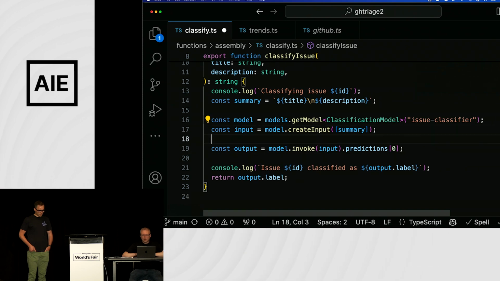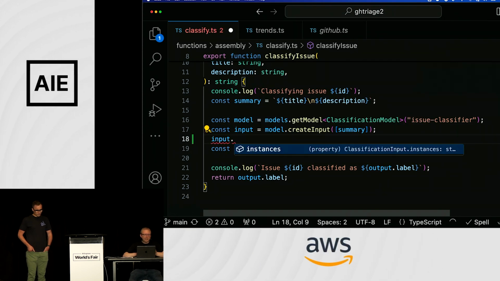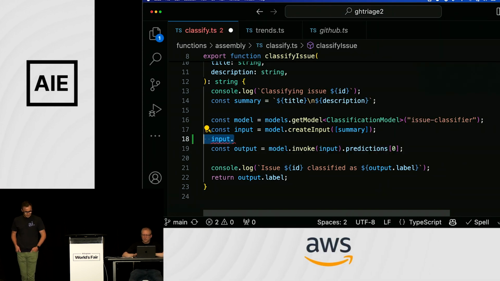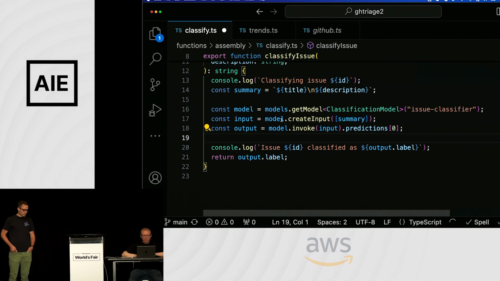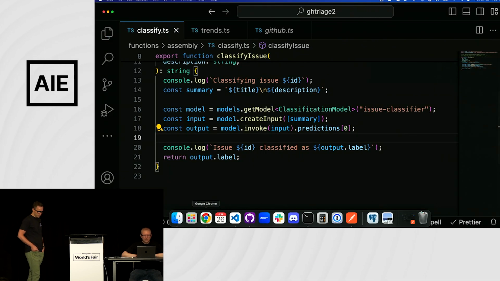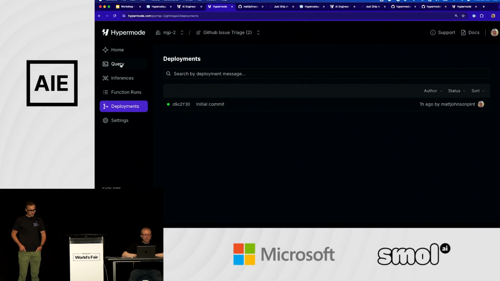And again, if there were other options here, you could say input dot. In this case, it's the only one. But we would wrap that up for you in the interface. And then we'll just log output. So this is really simple. Again, I've already got it running, so let's just run it.